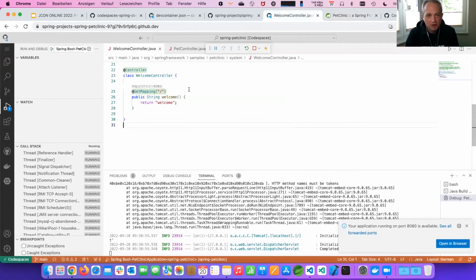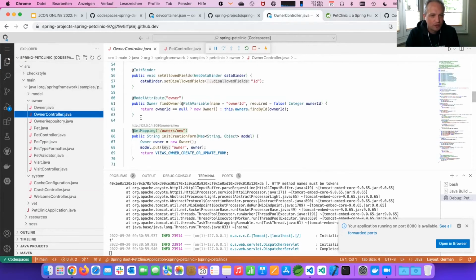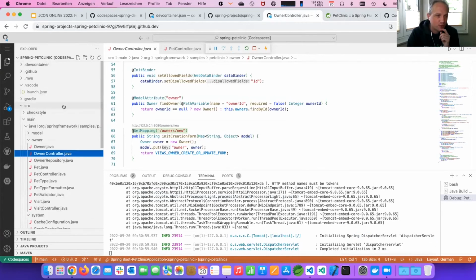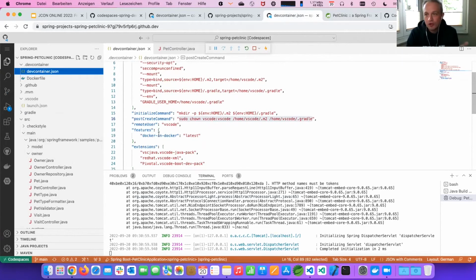Use all the tooling that I have available, debugging, live hovers, changing code, using all the Java tooling around. In this case, I think Dave even added a configuration to the dev container file that allows you to use Docker in Docker.